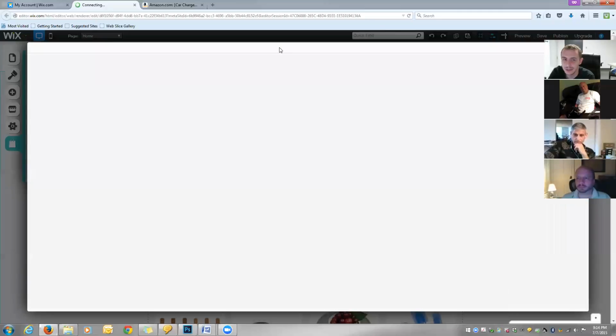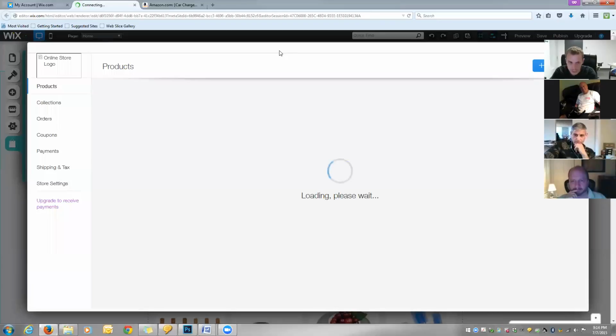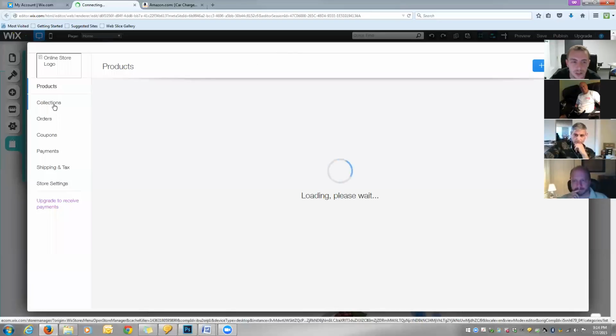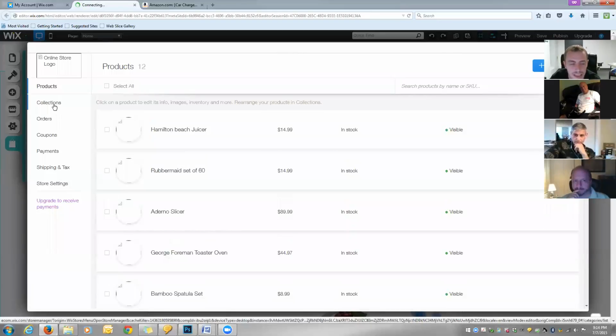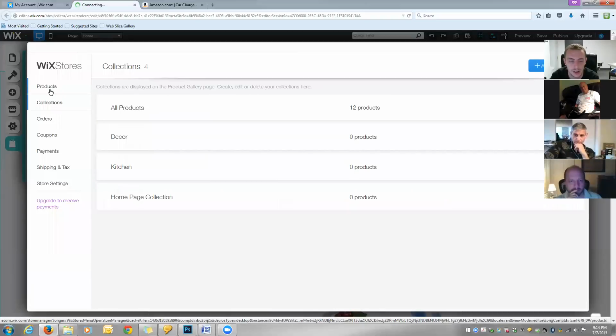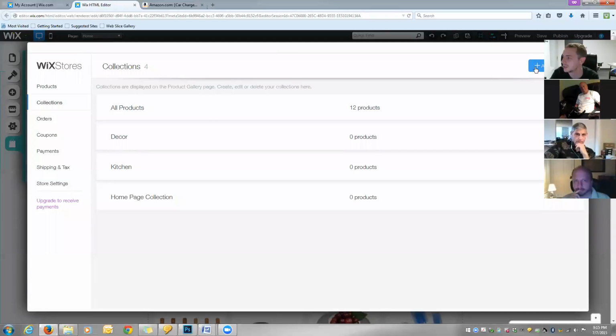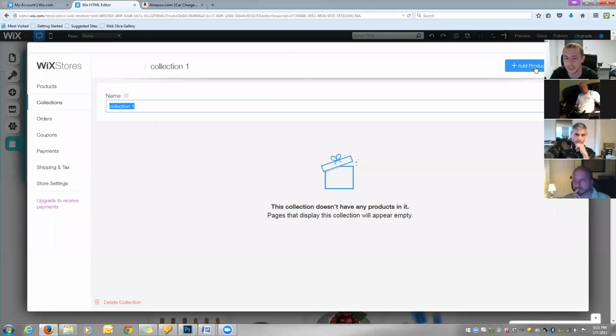Well, when this does finally load, you'll see here on the left is a section called Collections, which we would click. The top part, Products, is all of our product inventory, but Collections here is an area where we can create new collections, or collections just meaning categories. It's the same thing.